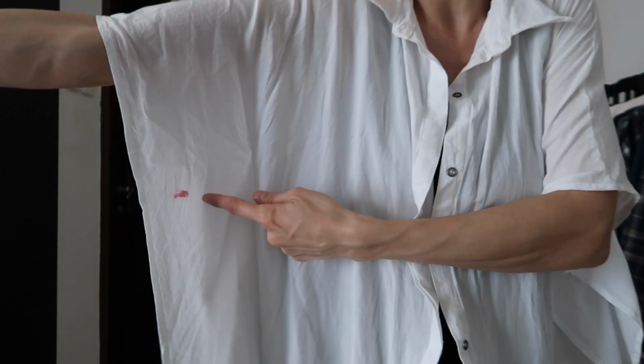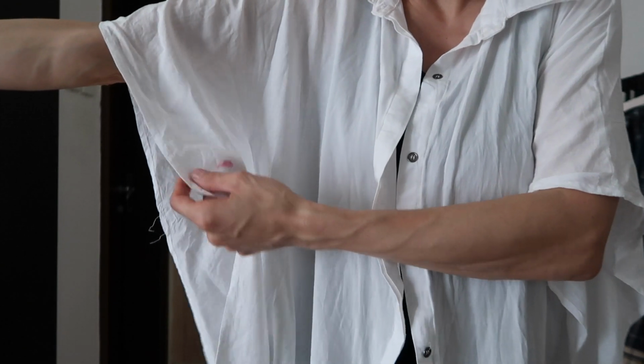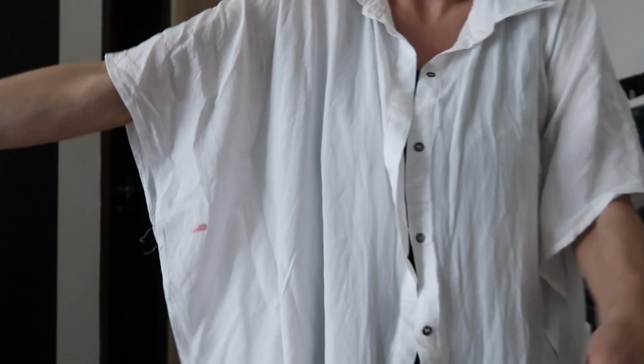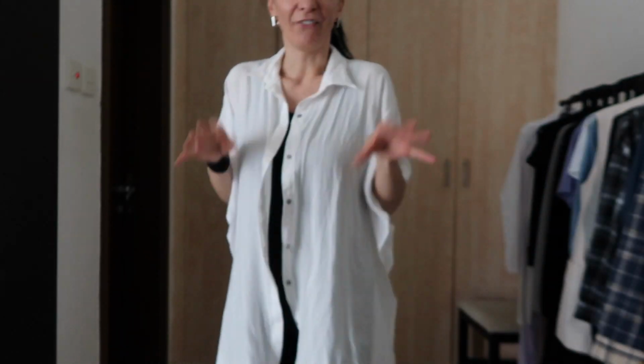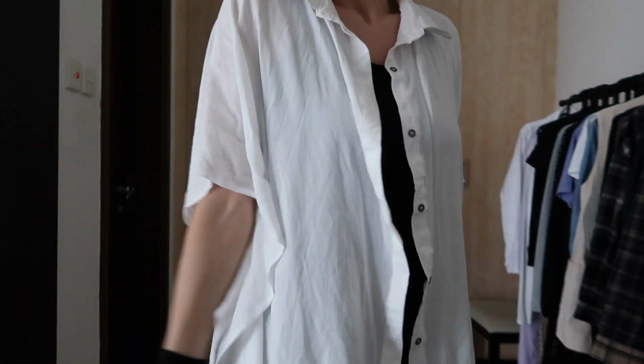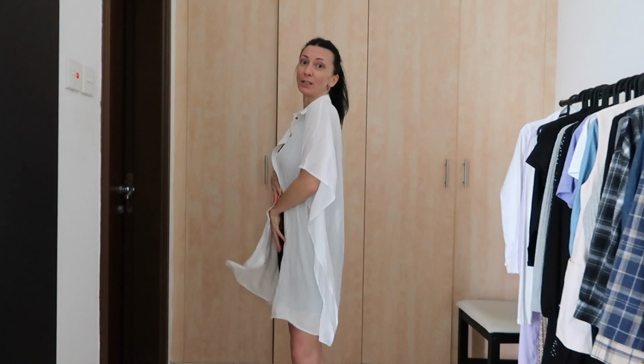And yes, you can see the damage, it has this spot, and I washed it already, but I think I need to give it more degrees or something, because it was so, so red and it's quite fading away. So I think it's just makeup or maybe very matte lipsticks that stay on, but I love it. Look, when I have my hands down, it's so beautiful. I love it. I've worn it for the past few days and it was 20 dirhams.